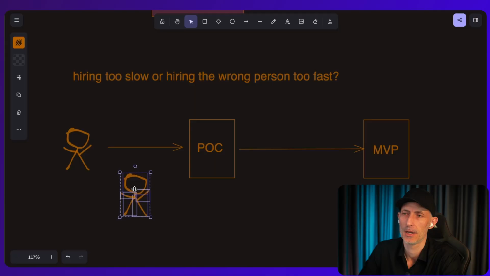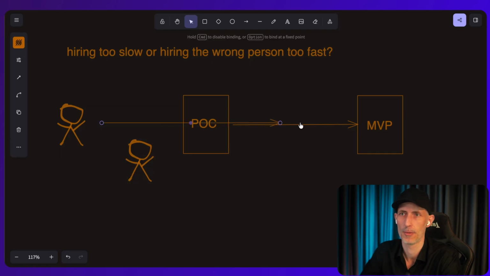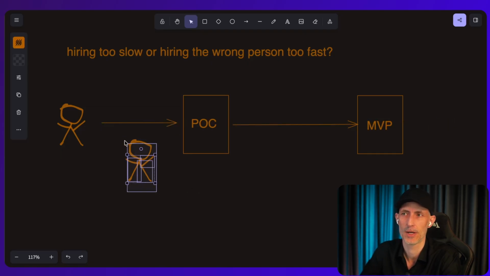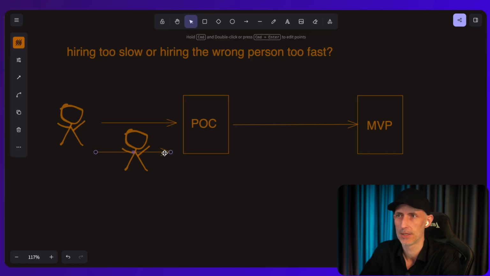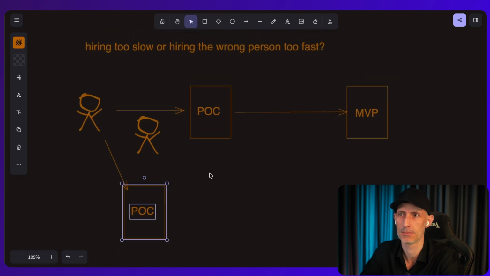Let's say you hire a developer and you're moving into proof of concept. I drew this here as a linear kind of progress. From the POC, you get the MVP and then everything is clear. But that's actually not the way it works. The way it works is you have to iterate on things. You have to try different things out. So it's not just one proof of concept, it's multiple ones.